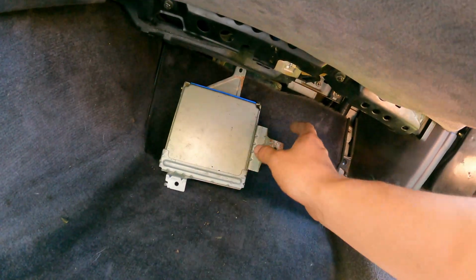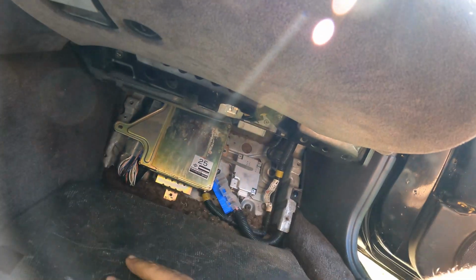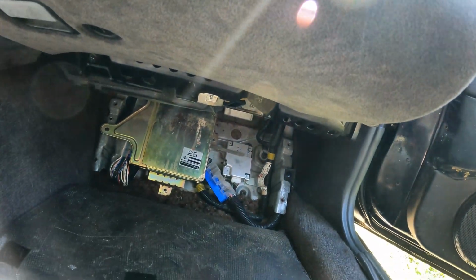So we actually got this ECU in here. This is an auto ECU. Since we manual swapped this car, this is my only manual ECU I have on hand.